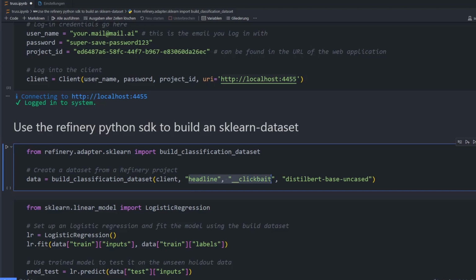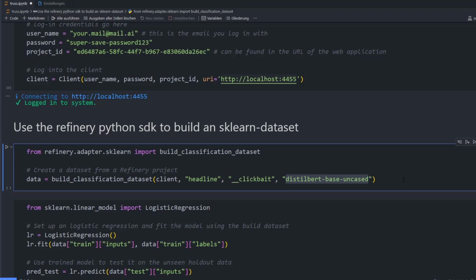You can find the names of these columns in the settings page of the refinery. In this case, I am using the clickbait sample project, which is already provided in the refinery. Please note that the label columns are often marked with double underscores. Last but not least, we can specify the Hugging Face model with which we would like to process the data. In this case, we are going to use the distilbert-base-uncased model.